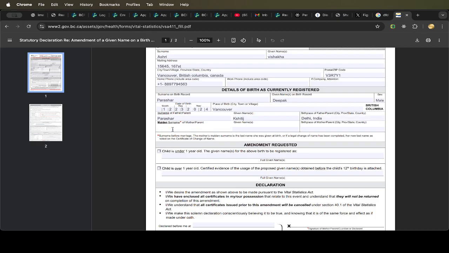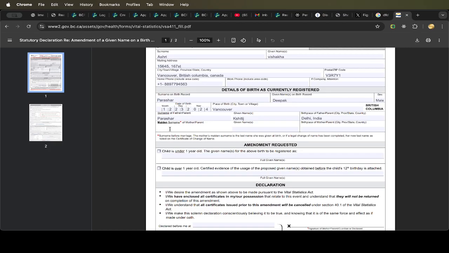Then in this column we will fill in the information of the mother. Maiden surname is basically the surname that applied to the mother before marriage. If the mother's maiden surname, the last name that was given to her at birth, has been changed with a certificate of change of name, then that particular surname will be written here. If she is still using her birth surname, that will be filled in here.